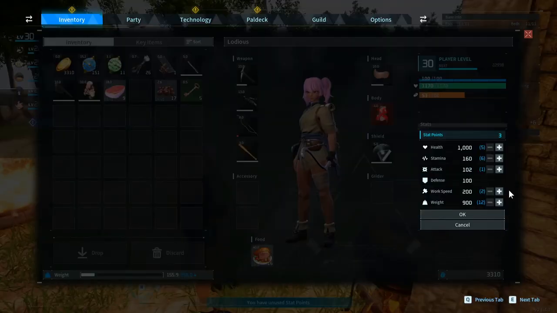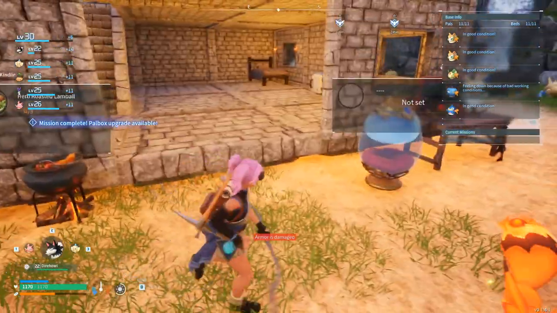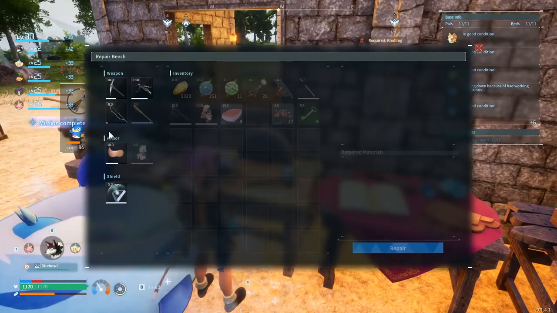Here. So, I want to add two here. I want to have 1,000 weight, and then we'll add another one into work speed as well. Should boost it up a good bit. And then I also want to repair you.